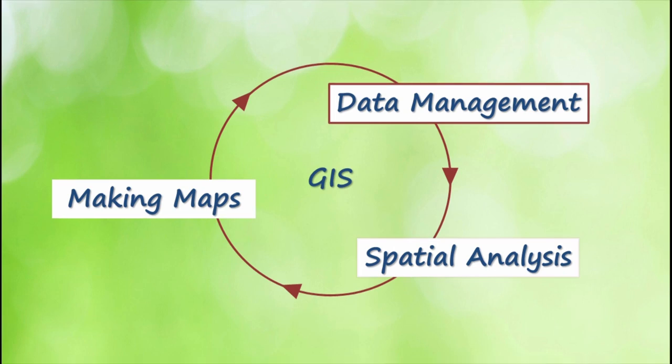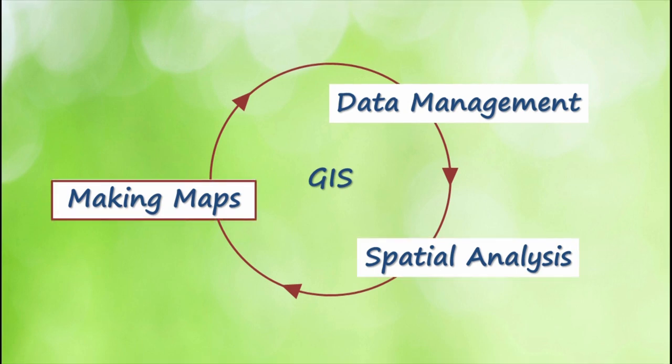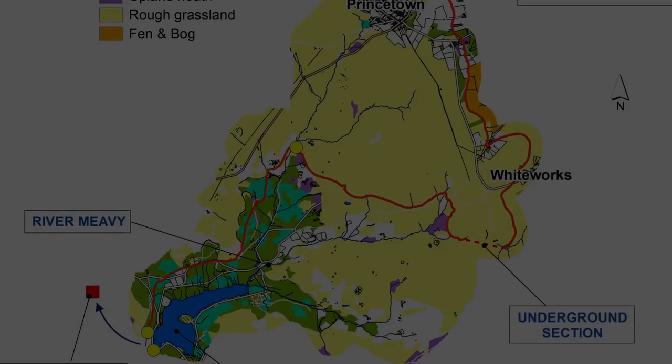The application of GIS falls into 3 broad categories: A GIS provides us with a powerful tool for the creation and management of spatial data. A GIS allows us to answer spatial questions and to perform spatial analyses on the data. And third, it can also be used to communicate geographic information through the production of maps. Each one of these applications is equally important, and each has made GIS an indispensable tool for people working in the environmental, land management, conservation, and ecological sectors.